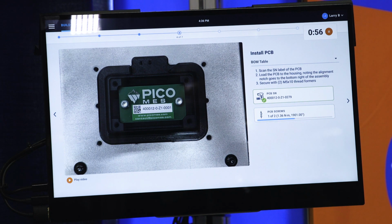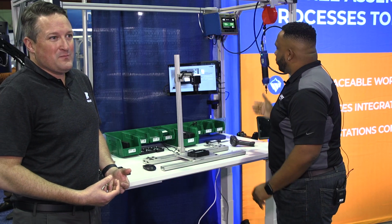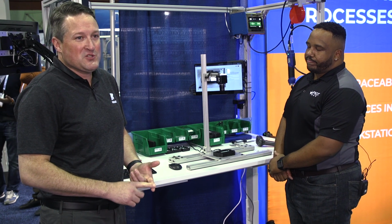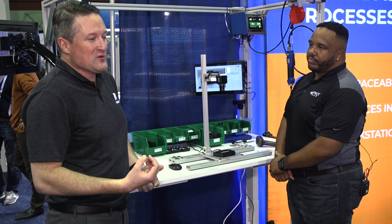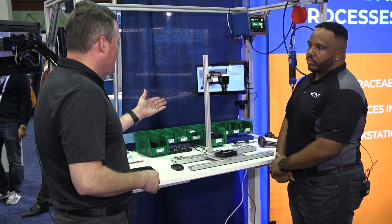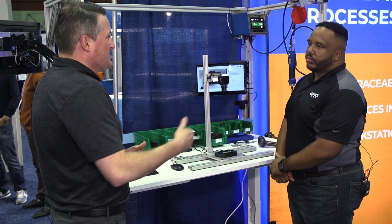So we already have torque and angle, which is incredibly important for traceability and also for our customers. Torque and angle is one of the big safety measures in fastening technology. What it's going to help you to achieve is reduction in cross-threaded and strip screws. And when you're seeing that torque and angle being met, both measurements, that's when the PICO system receives the Kolver data stream and is able to move forward to the next step.